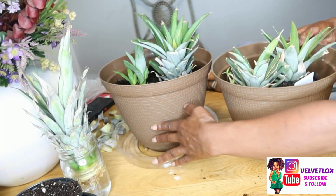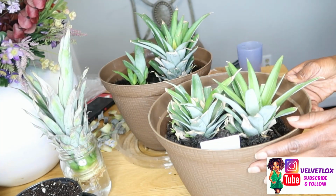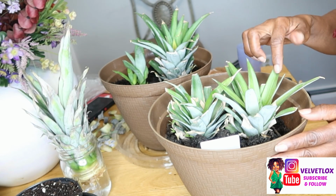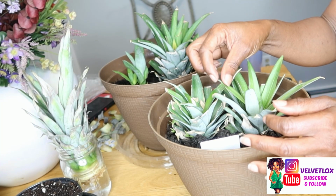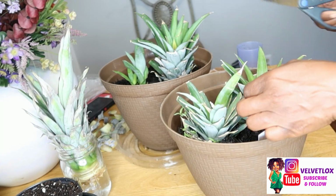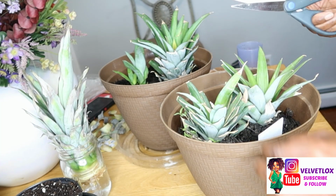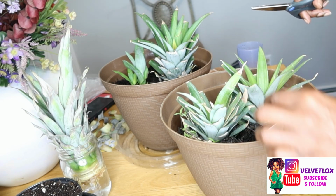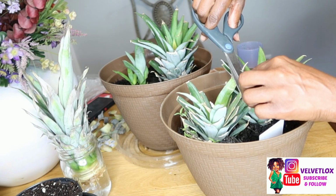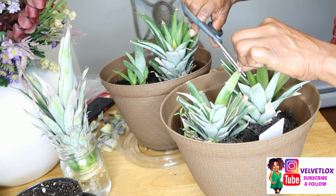And this one was the one that I had outside that I started, and these are doing really well. The spikes are strong and sturdy, and they're outside getting lots of sunlight, being that it's nice and sunny out there now, and they're getting great sunlight. So I'm going to put both of them outside actually.